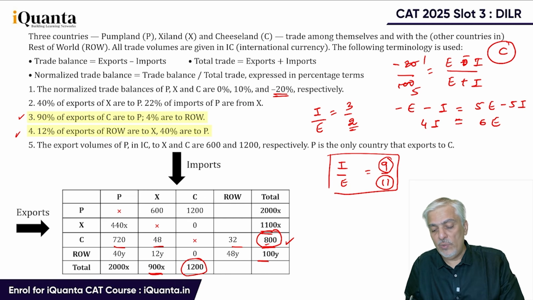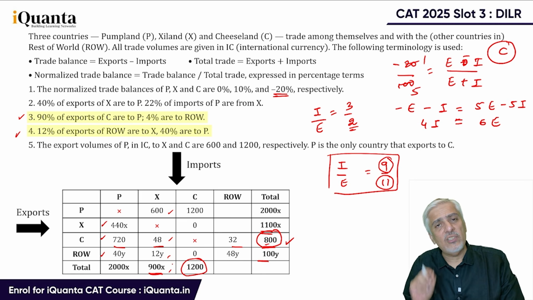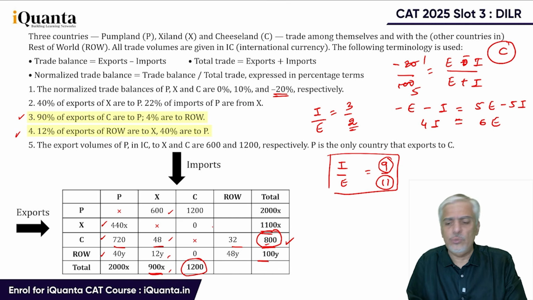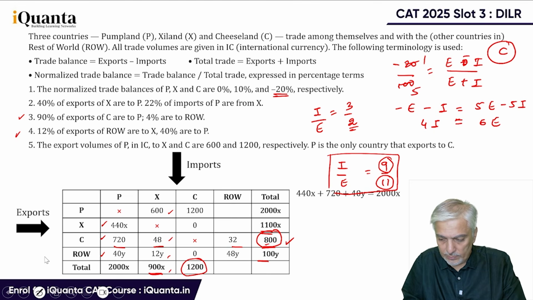Now if you look very carefully, I need 2 equations. I have 2 variables, one X and one Y. I need 2 equations with X and Y. One equation will come from here, this plus this is equal to 2000X. And the second equation will come from here. As I said, if I really wanted, I could have used one variable also, but not. If you are comfortable, you can do that. So what will I get? What will my first equation be? I'll just clear the screen for you.